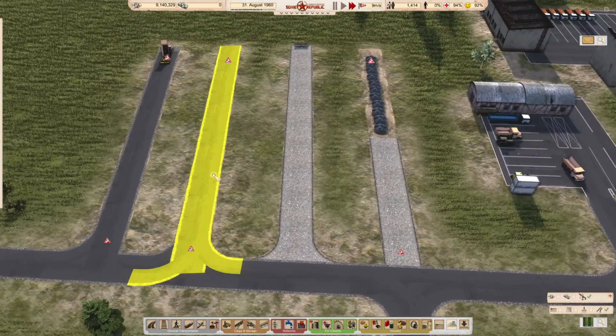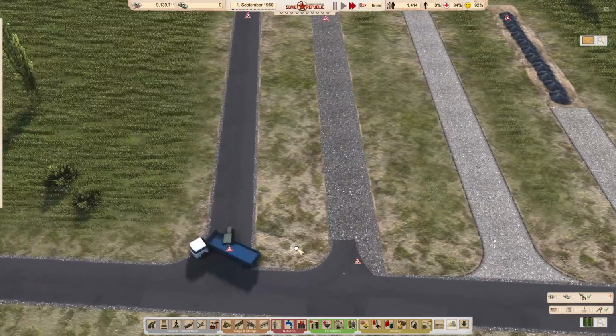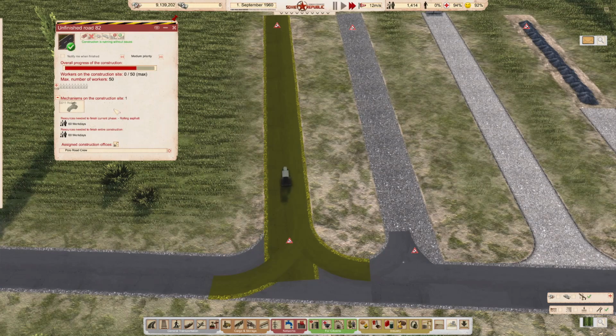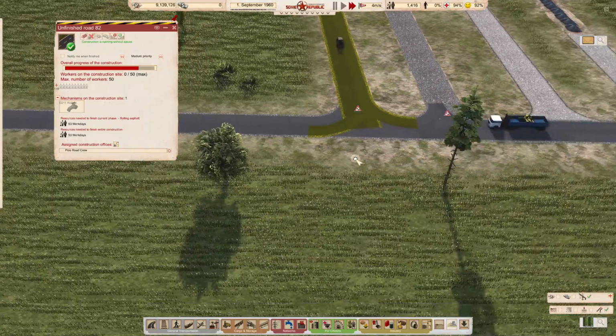This will deliver more asphalt, and also there's another reason why I'm actually upgrading. And you can see now what we've got is a roller. Now what the roller will do is, if we follow the progress, you can see it doesn't need any resources beyond workers, but it doesn't need workers because it's automated. What the roller will do is go all the way to that end and then come all the way back.